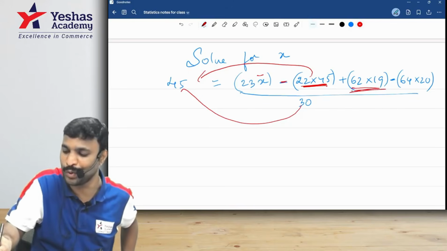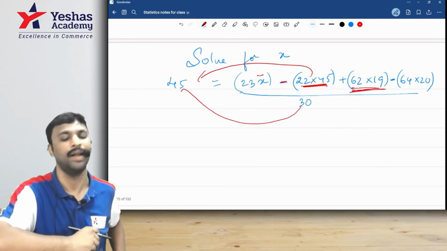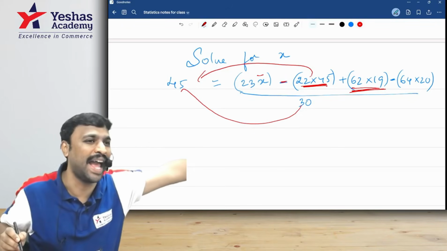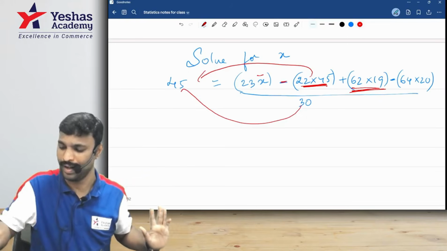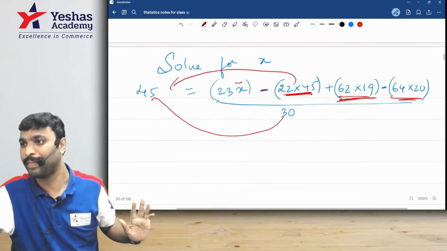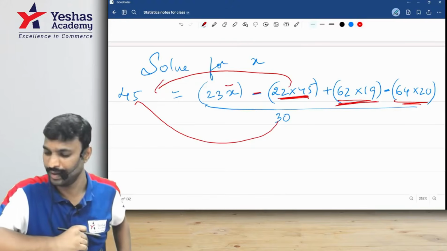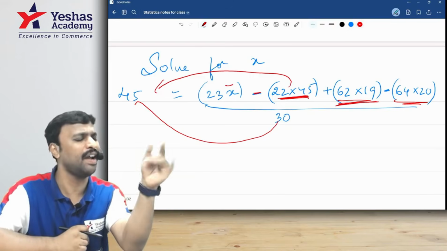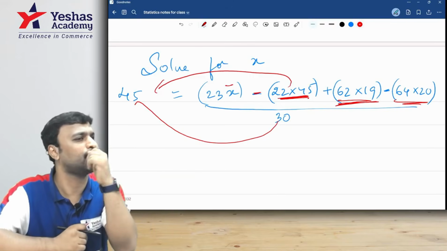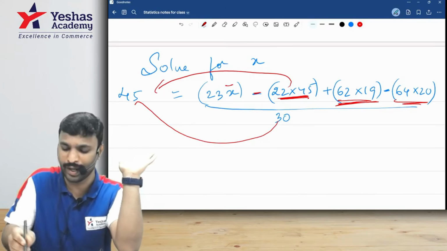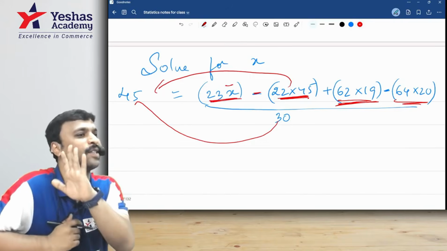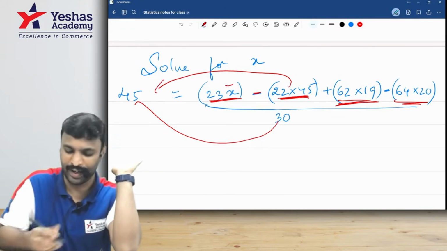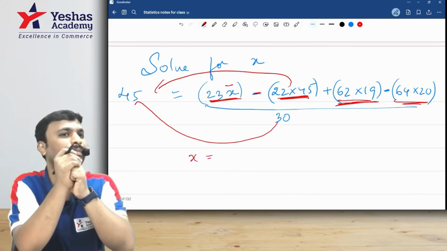Now, 62 into 19. Now, this is plus here. If it is taken to the other side, it will become what? M minus. Clear? Now, 64 into 20, it will become what? M plus. Now, we got everything else. Everything we got, MRC you press. So, everything has been transferred. Only thing that is remaining is 23x on the right hand side. Where will 23 go? Divide 23, that is what is x value.